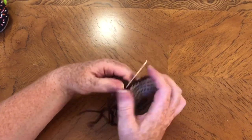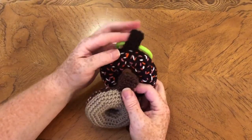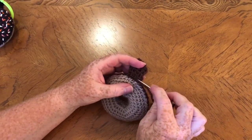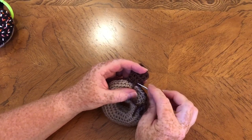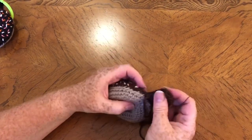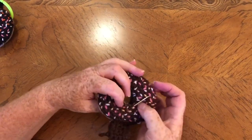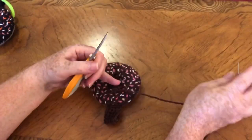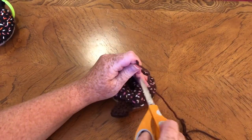With the previous doughnut I made, the strap was three stitches wide and this one's four. I think I prefer it with three — my original one was four and I thought it was more secure, but looking at it I prefer the three. With this end, I normally just go into the doughnut, pull it out, and there's a little trick: if you pull it slightly and then cut it, it'll disappear inside.